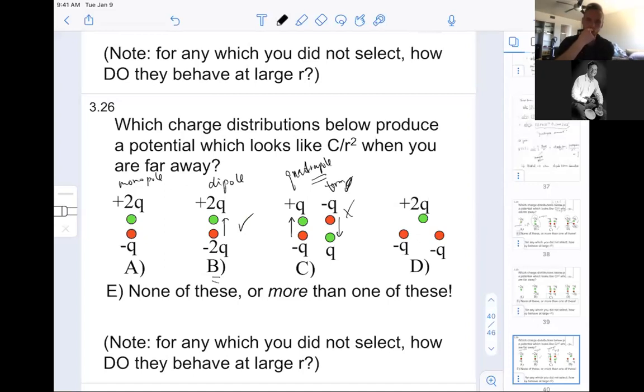D. It's a dipole. Net charge 0. We do have positive charge and negative charge split by a distance. As we said for dipoles, you can look at the average position of your negative charges and positive charges. In this case, my average position is sort of in the middle, so I know my dipole moment is going to be pointing upward. So I do have a dipole term for D. So yes, B and D are both correct. Now you chose E as the correct answer. Very good.